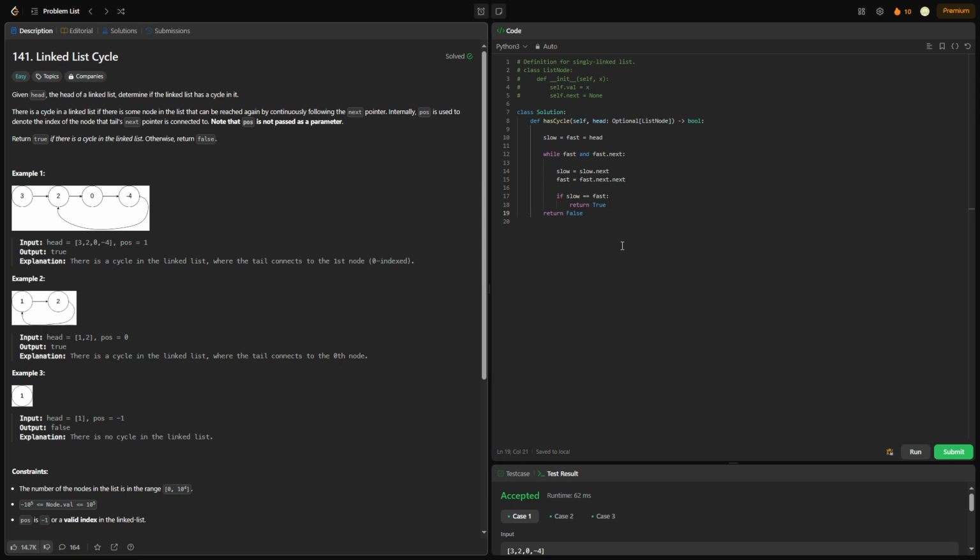So yeah, I hope this helps. I don't think this problem's too bad. It's kind of hard to come up with intuitively if it's your first time you've come across this algorithm, but eventually you are going to run into problems where you have to use this again, and as long as you are aware of it now, it shouldn't be too hard to come up with a solution next time you see a harder problem where you have to find a cycle in a linked list for whatever reason.